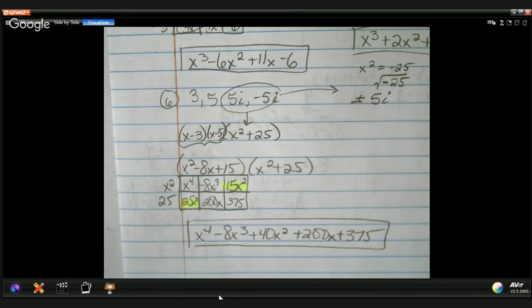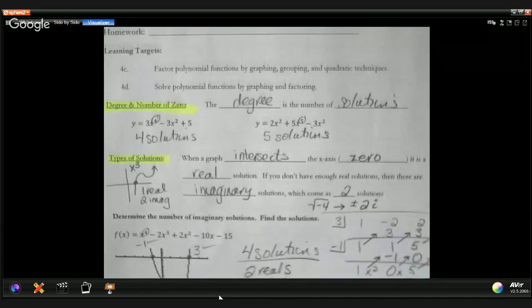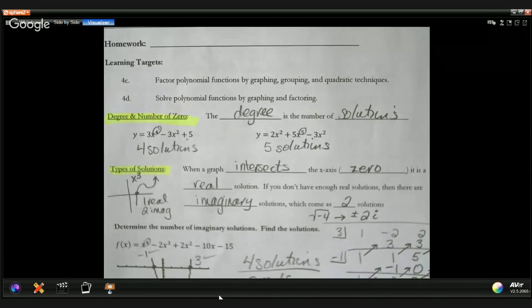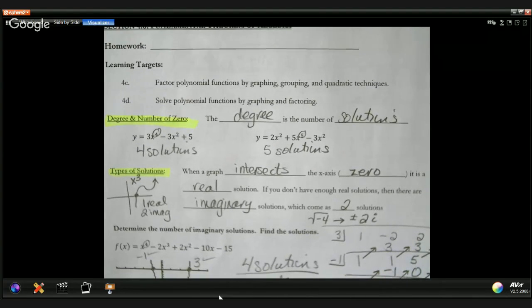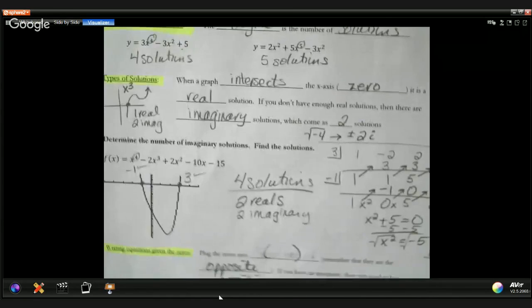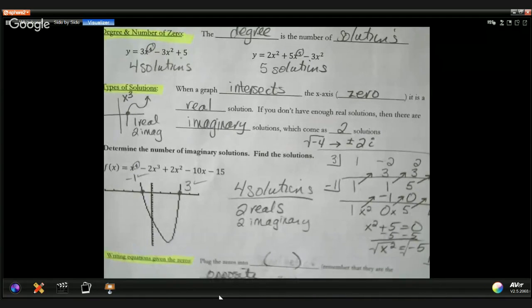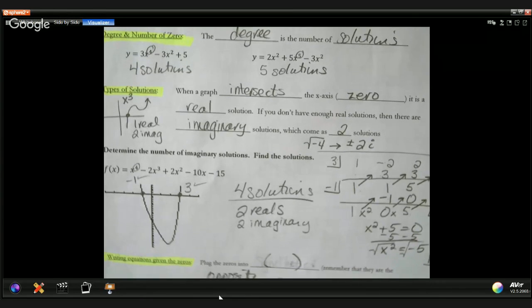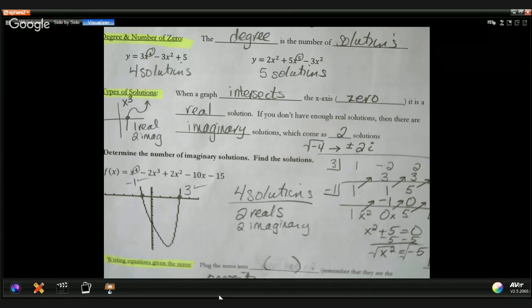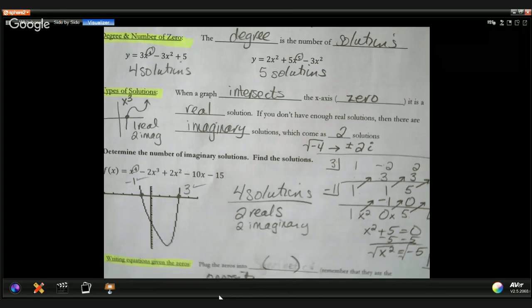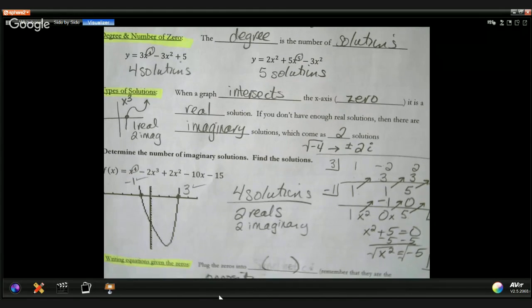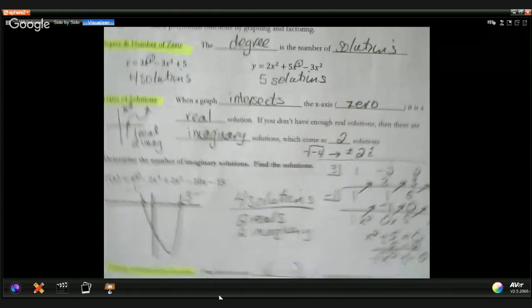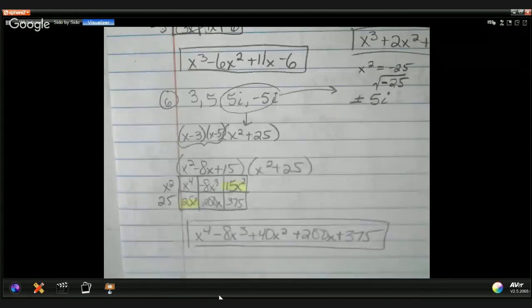So now what you do is just you have to remember that when you have a degree, it should be the same number of solutions. If you have imaginary solutions, they come as partners. Whenever you're trying to find all solutions, start off by graphing it and see if you can find any zeros. And if you're able to find real zeros, then you use synthetic division. From synthetic division, you're either going to solve or you're going to use quadratic formula to find the remaining zeros.